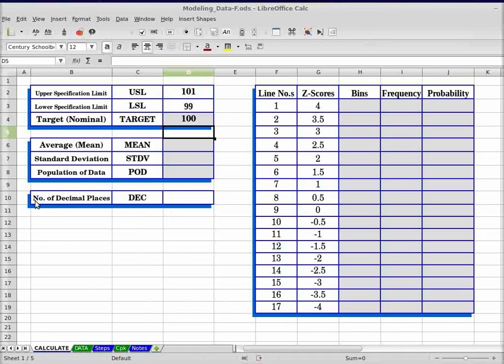Okay, now our next trick is, in our random data setup for doing modeling data, what we want to do is have the number of decimal places. 100 would give you 2 decimal places, 1,000 would give you 3 decimal places. So let's put 1,000 in there. Okay. Now, you want to set this up just like this. You want to set up these headers, line numbers, and z-scores. These are all constants right here, 4 through -4, and you can do that right there. That's very important that you get those z-scores.